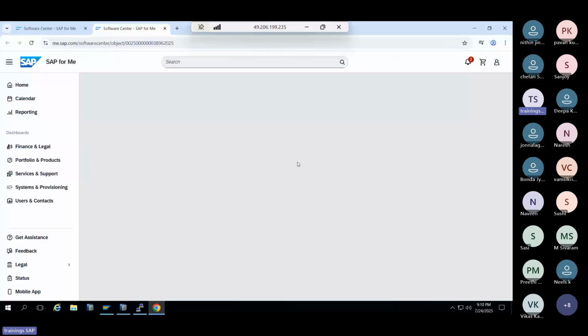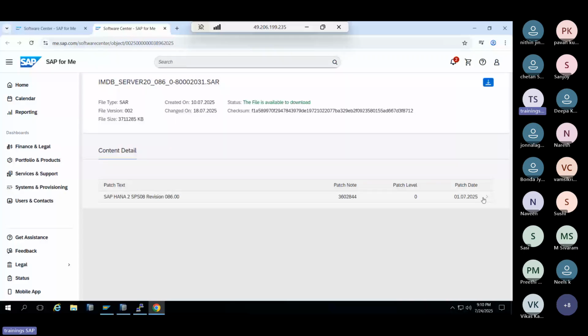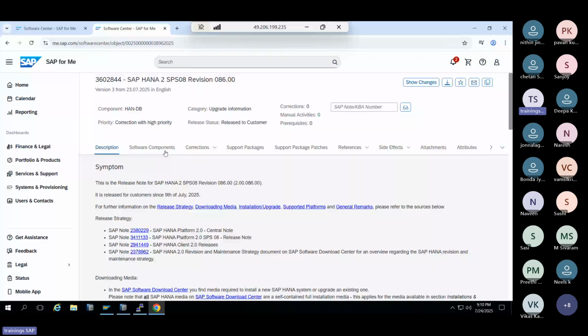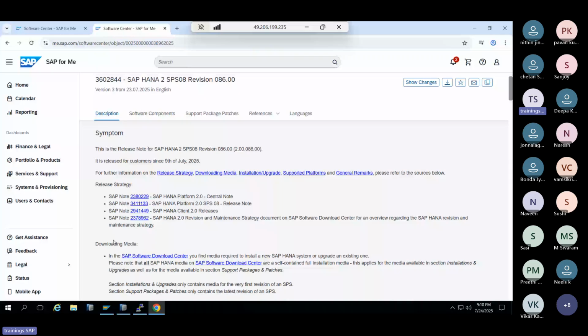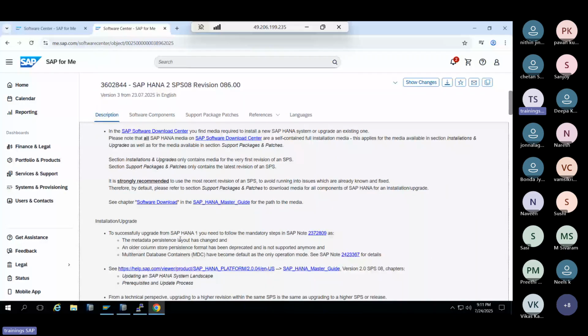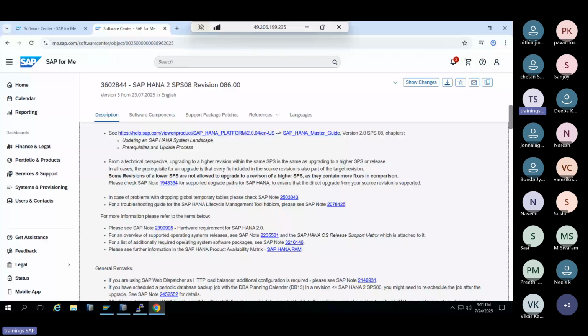If you go to the release note, this will tell you what operating systems you need to support. There are some recommendation notes here. Always, when you are doing upgrades of the HANA systems, have a habit of reading the release note. In the release note, you will come to know what operating systems it will support, what the hardware requirements are, what the OS release version is, and which OS version this HANA version will support.